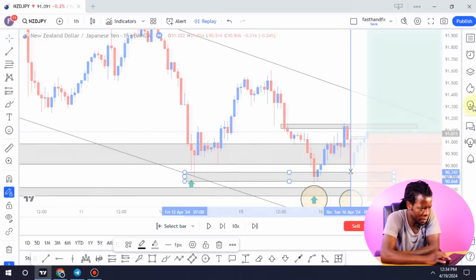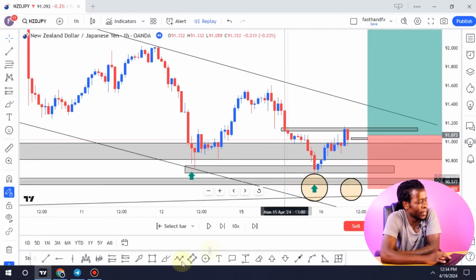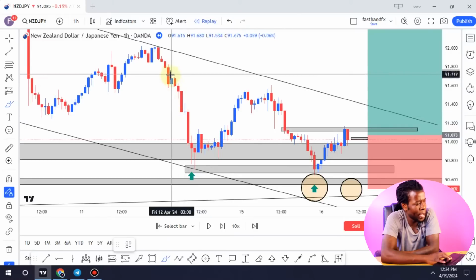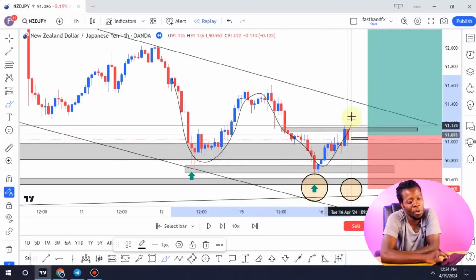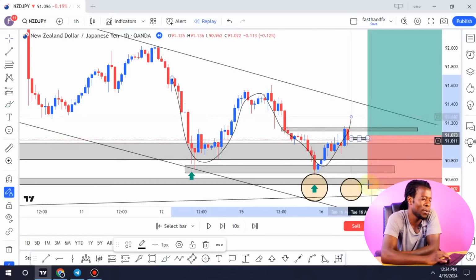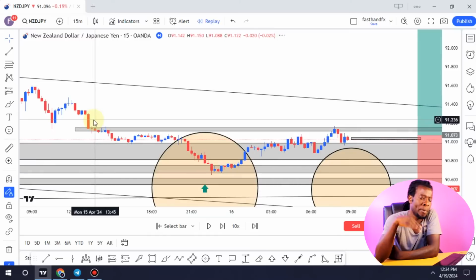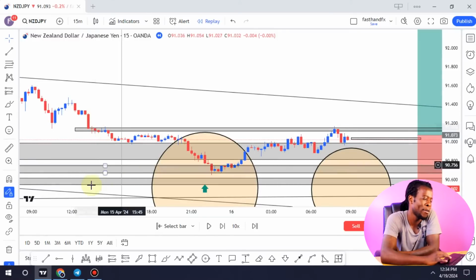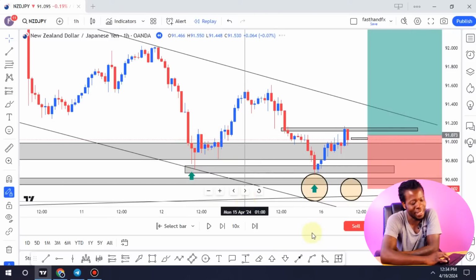In fact, let me just do this, just a minute before that. Right over here, this is how the market was looking, and I said, this is it. If you look at this market once again, I saw that this might be another type of double bottom. So that's another confidence, guys. If the market is giving me a double bottom, let me look out for a level that the market is trying to respect or play around. And if it takes out that level, then I should be looking for a buying opportunity.